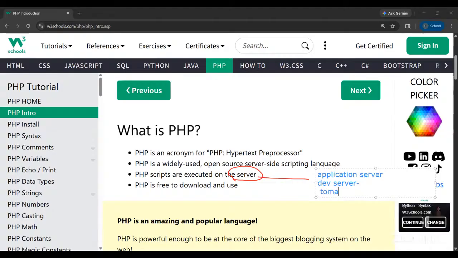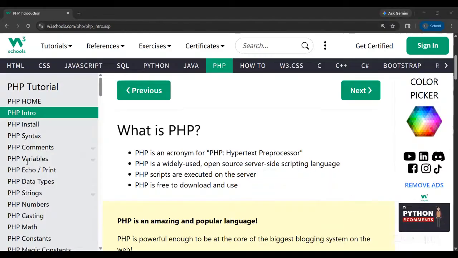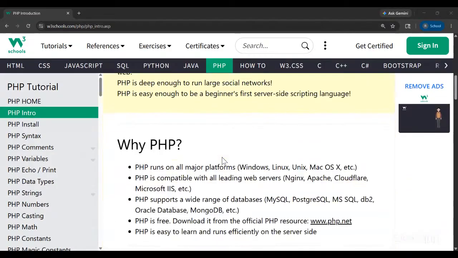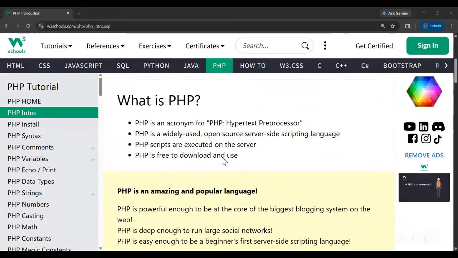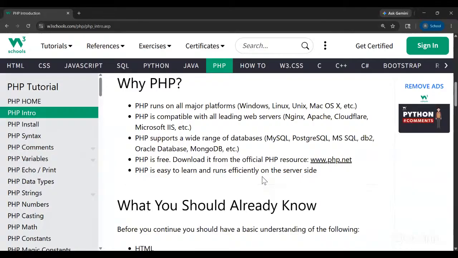For this, we can use Tomcat, which we generally use for development purposes, and for application servers we generally use WebLogic and WebSphere. So many are there. Any server you can use for this purpose. When you want to execute this scripting language on the server side, we require any one of the servers on our machine.